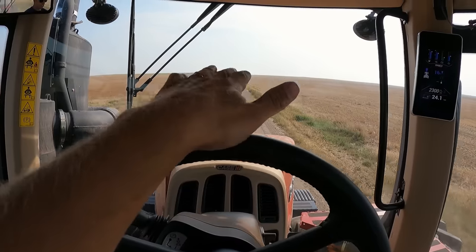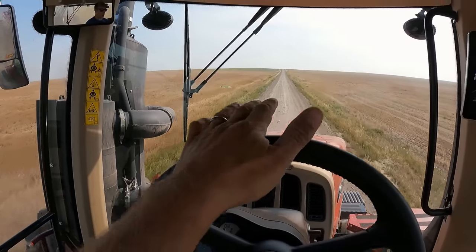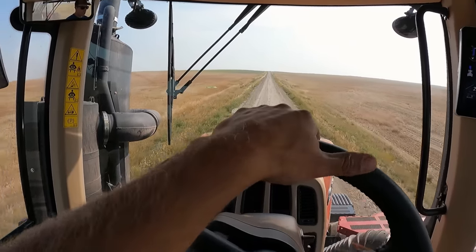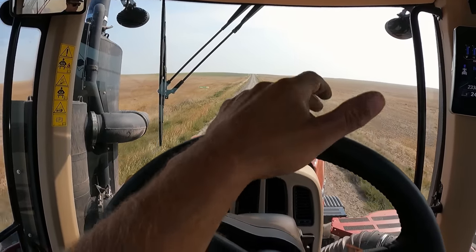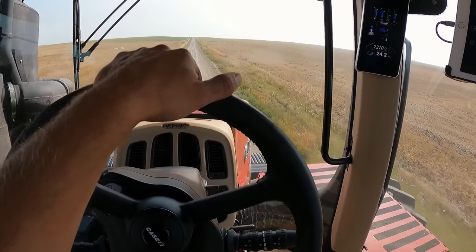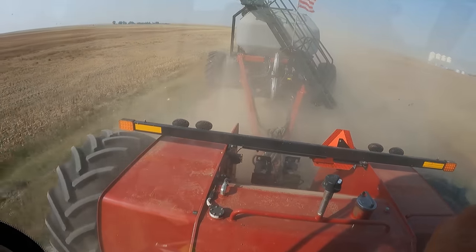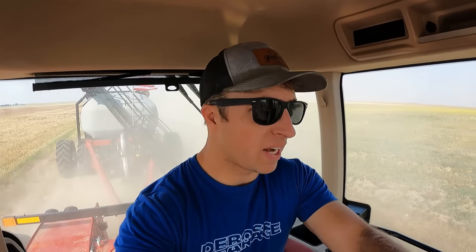About 20 miles an hour, there was a slight hop, which is typical for tires. I feel a little bit of rocking, that's normal. This dual over here kind of just floats and hops. But I'll tell you one thing, this is so much smoother than a quad track. Absolutely. Now, granted, it rides a lot like our Big Buds do, because our Big Buds have 8 tires, similar size, not quite as big as these. This tractor's weighted in about 10 to 15,000 pounds more than our Big Buds, plus I've got all the weight of the cart on the back.